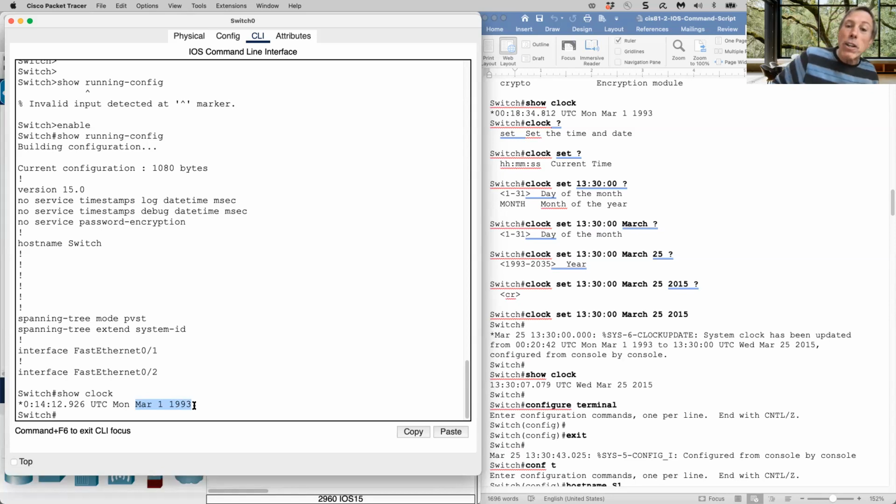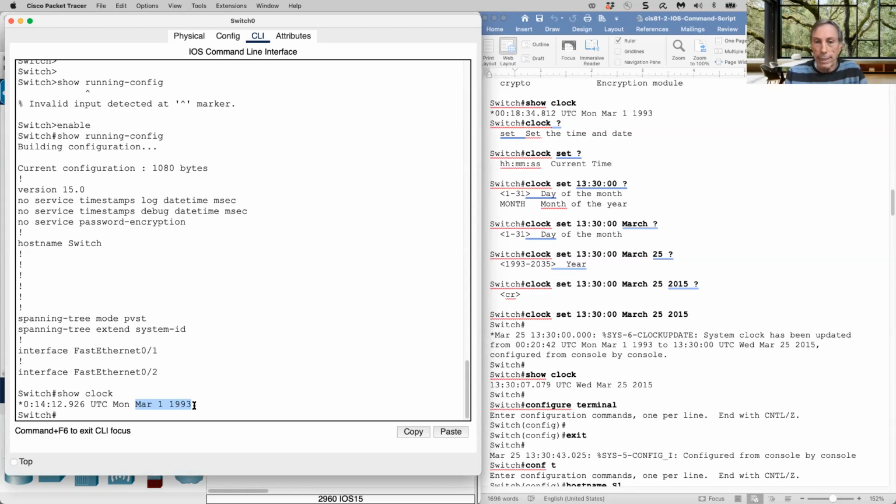Now, on your networking devices, it is important to have the correct date and time. Why is that? That's because when there are errors or any kind of troubleshooting you have to do, you have to look at logs called syslogs from these different devices. A lot of times you're looking at multiple devices, trying to find out where the problem lies, and you need to know the sequence of events that happened between those devices. Don't worry about what this looks like right now, but what's important is that they all have the same time, so you know what happened when, at what device.